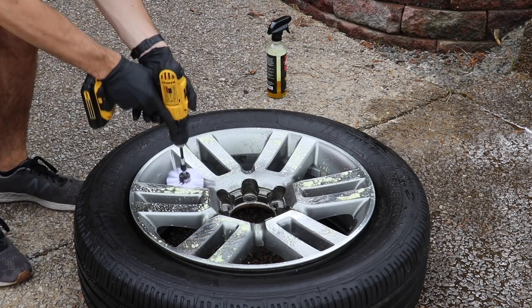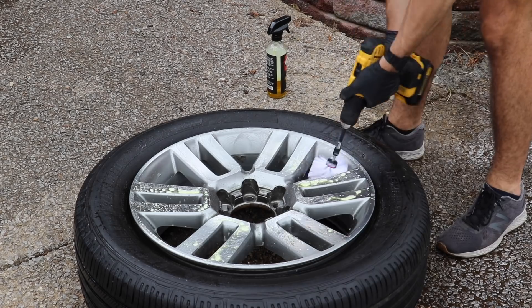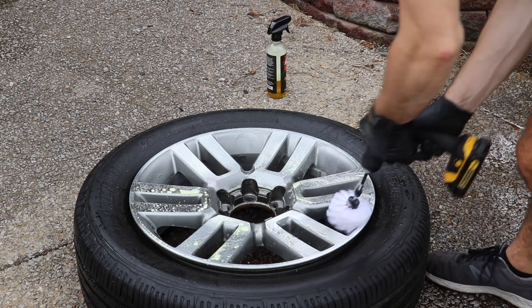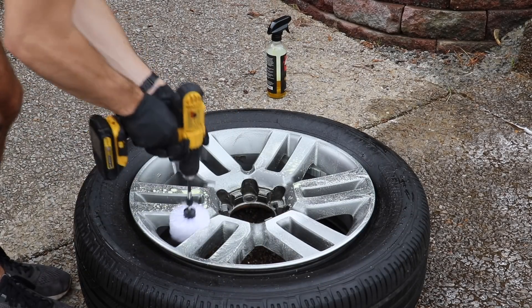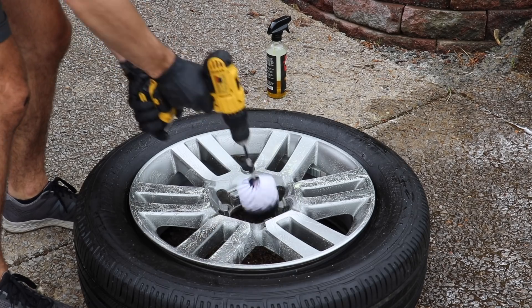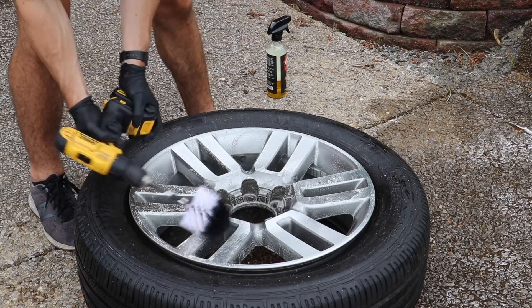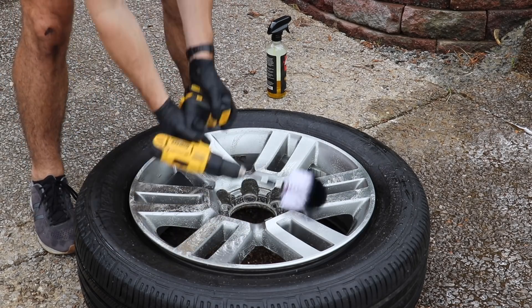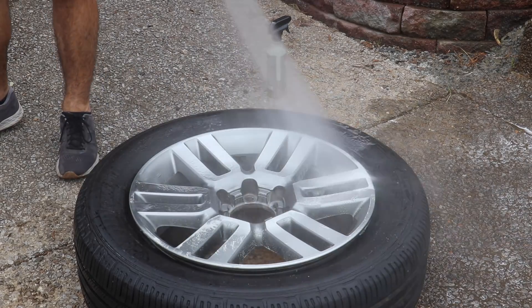We had to apply serious steam heat, and you might wonder if that damaged the clear coat. Well, the clear coat was already so severely damaged that a lot of it was exposed metal, so there wasn't going to be any further damage done. Here I'm just taking my soft stiffness drill brush to address the outside — that could be taken care of just as easily with a regular detailing brush. But there are times for extreme measures like this when you're dealing with extreme brake dust.